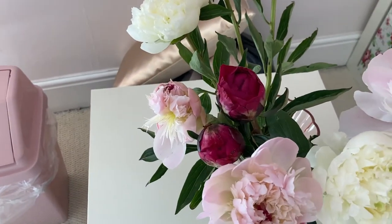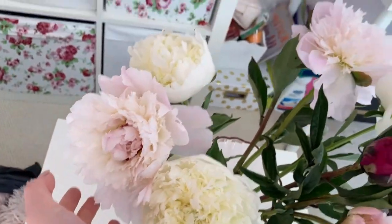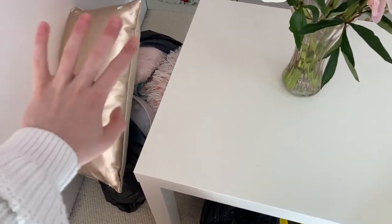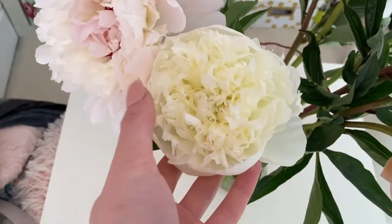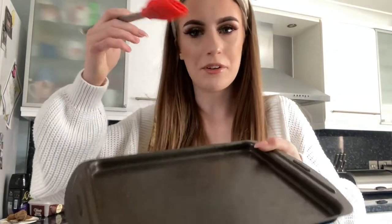In case you're wondering, peony roses are my favourite flowers ever. If any flower companies are watching and want to send me flowers, hit me up! They also go with the theme of my room. Please excuse all the mess on the floor — I'm either chucking things out or donating to charity. But look how gorgeous and delicate the flowers are! Now I'm in the kitchen — I'm going to oil the tray using a brush. The lighting is really good in this kitchen and I think I should vlog in here more.